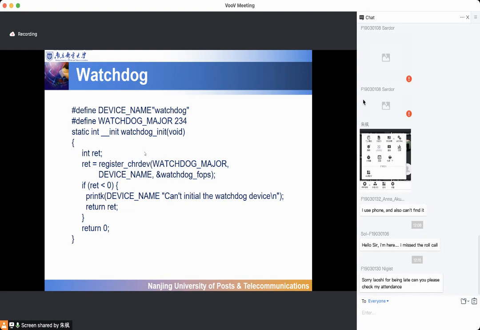It might be that there already exists a watchdog device with the same device name. This is a possible reason. In our case, we will output an error message in the log.